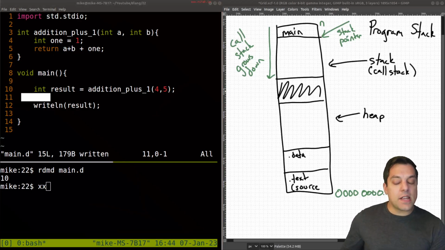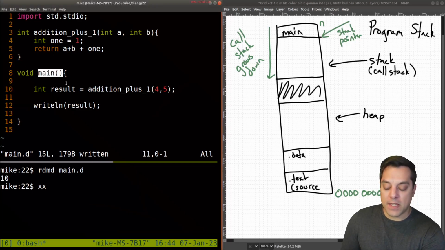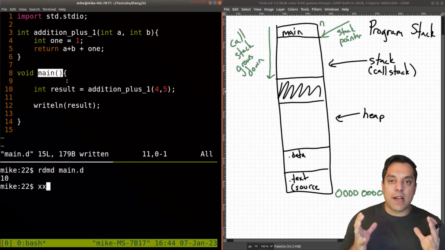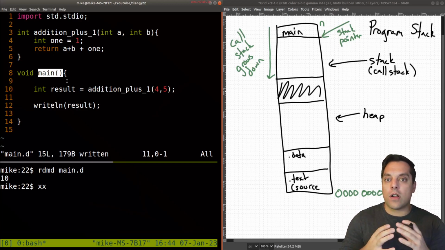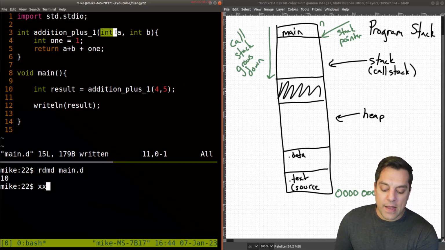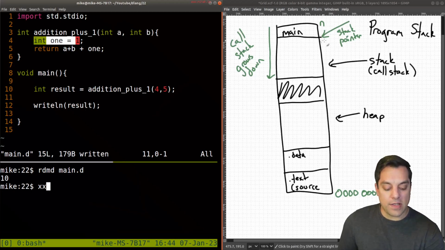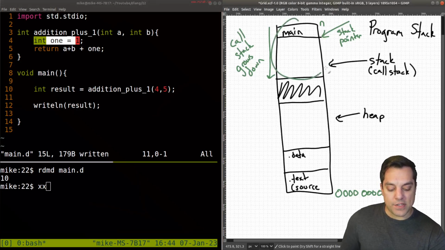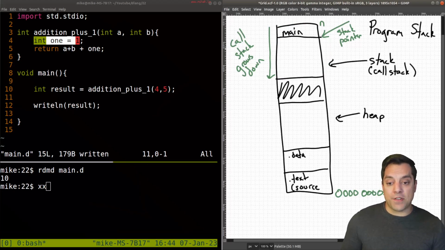So again, just to summarize, the way to think about this mental model is every time you call a function, even if it's main where you're starting from, you create something called an activation context, or in other words, a frame or a call frame. So that's the different things that have to be created whenever you call a function. And that means copying the parameters, if you have any. Any local variables need to be stored in this stack memory here that I'll just highlight. And then, of course, a return address so you know how to get back to where you were executing your code previously. And that's the general idea.